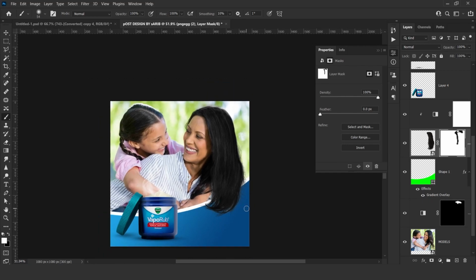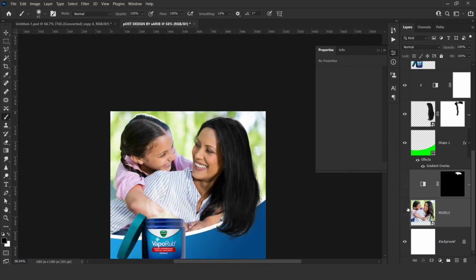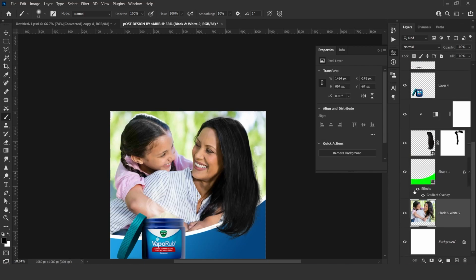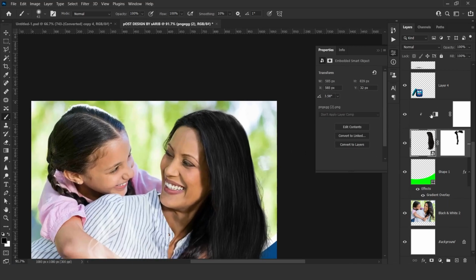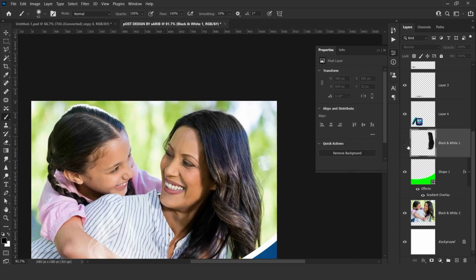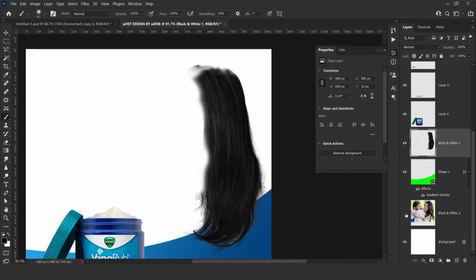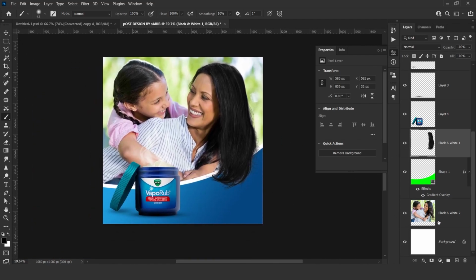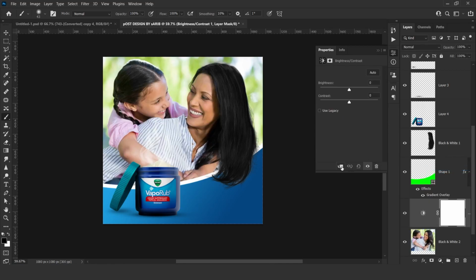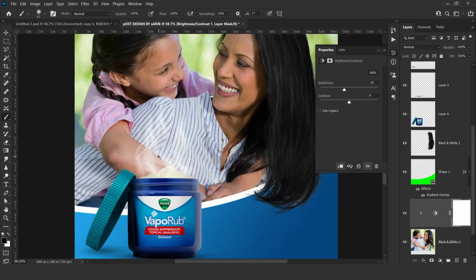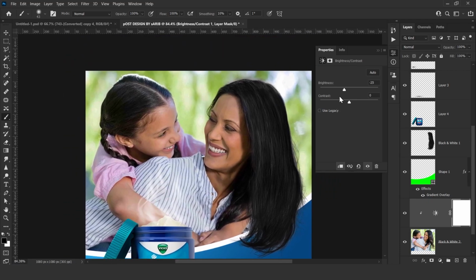Now it's looking nice. Okay, now merge this layer, press Ctrl E. So we have merged it, and then this one also press Ctrl E. So this is our hair and this is our image. Okay, now we need to decrease the brightness a little for this image, so just go here and click on this brightness and contrast and just a little bit down. Make sure this steam is looking visible, as you can see here, so just decrease a little bit.